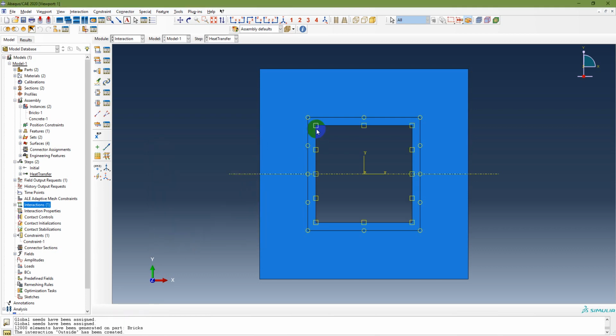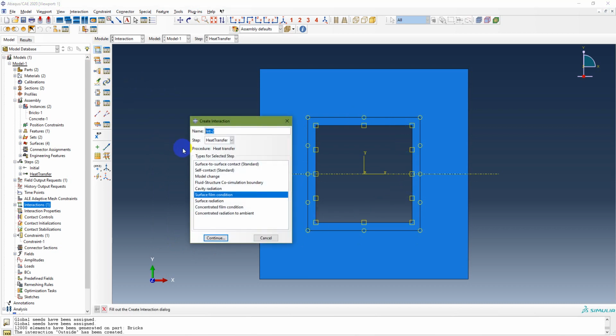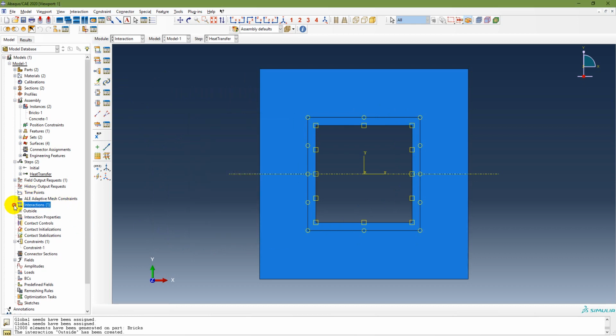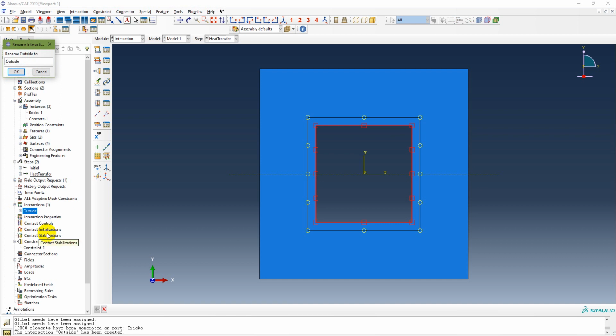Okay, and now you can see the rectangles there. I'll create another. Sorry, in interactions, let me rename it. It is inside.